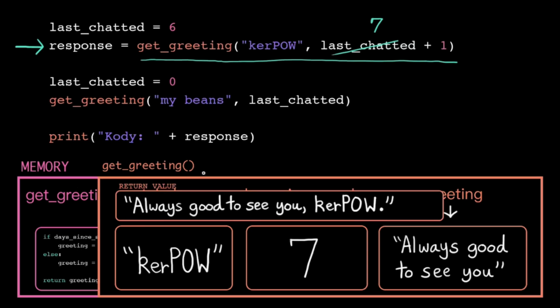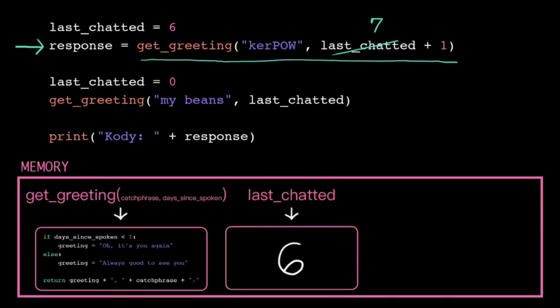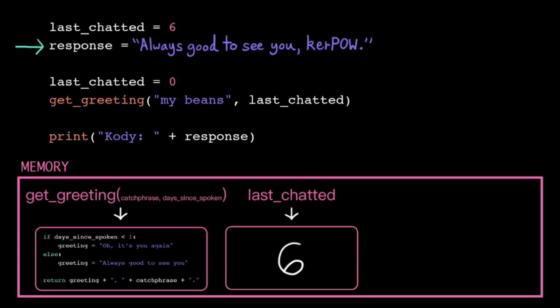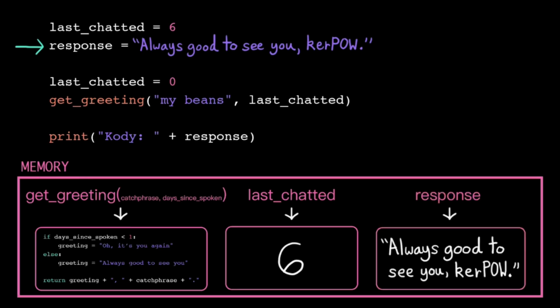However, this stack frame does not get to come back. We've effectively terminated this subprogram, so its short-term memory gets cleared. We take that return value to go as we pop off that stack frame. What that means in practice is that this function call expression evaluates down to the return value. So now we have the statement response is assigned the value "always good to see you, kerpow." We have a single value now, so we can go off and create that variable. Because we cleared that stack frame, we're back in our global memory space, so we store response there.